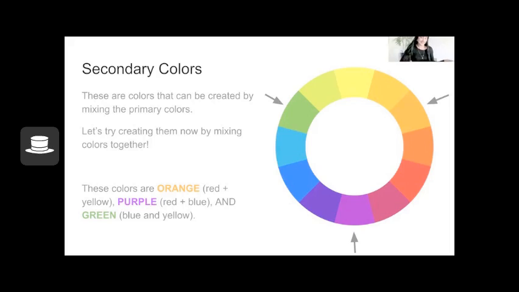So we're going to take our orange back to the sketch paper, and we're going to place the orange right in the middle of red and yellow. Okay? Just like that. Really simple. Gonna wash off our brush again.